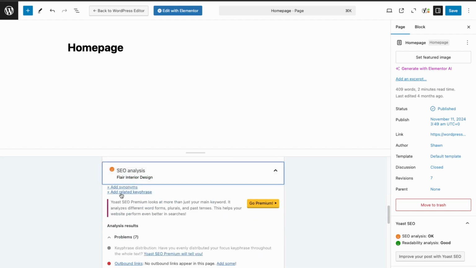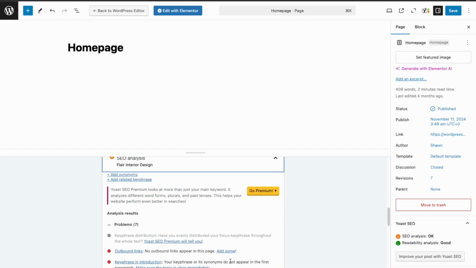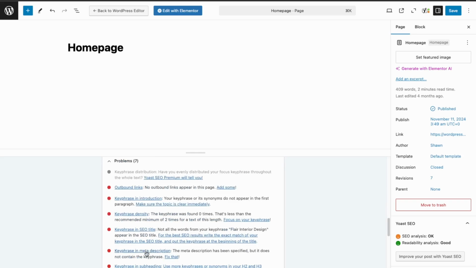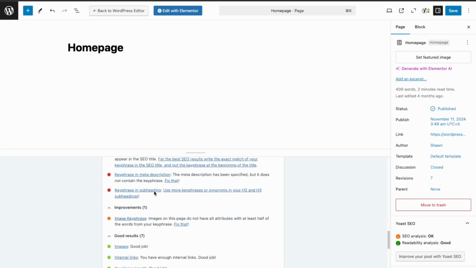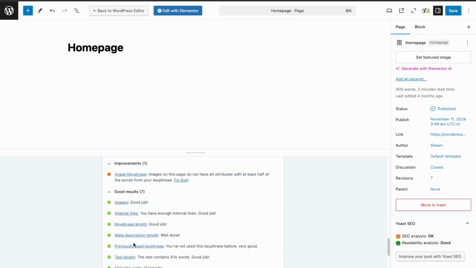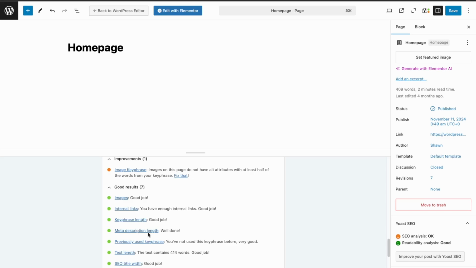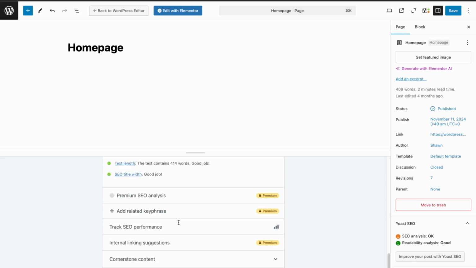Okay, then over here is just a SEO analysis. So they'll give you some tips on how to improve your ranking. So again, there's no outbound links. So that means just links pointing to other pages. Okay, and just more about keyword density. So you can just run through these here and try to fix these problems, and then it'll be green once they're good. So it'll be like the ones down here. So you can see images, meta description link, the title. Okay, and these are just some premium features.